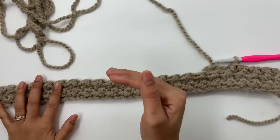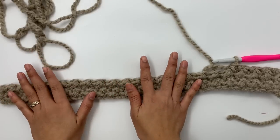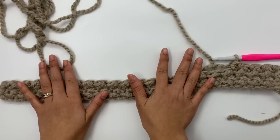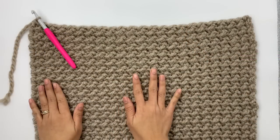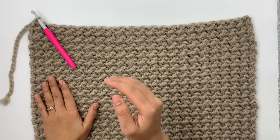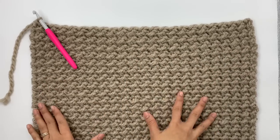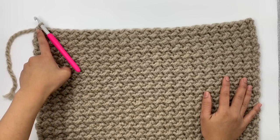And I will be back when I reach the end of row 67. Good luck, take your time and count your stitches, and I will be back. Okay, now after I repeat row 2 until I have 67 rows, here's what it looks like, really big. And this is the end of row 67.